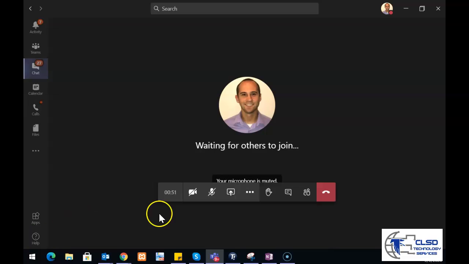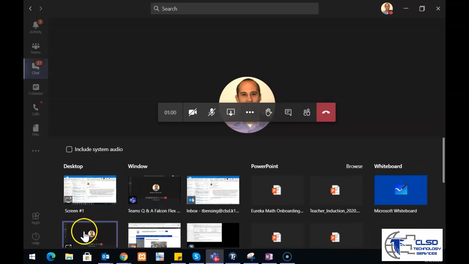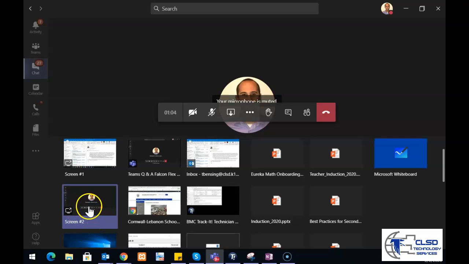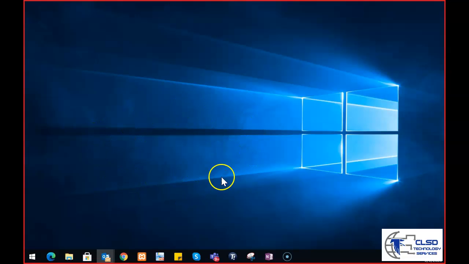So right now I have my Teams meeting open in my window. What you find is that when I share my screen, so I'm going to go ahead and do that right now, whenever I share my screen, I always pick one of my screens. So in this case, I'm going to pick screen two, and that way it'll be the screen that I'm on right now. So when I click screen two, what it does is it tries to hide my Teams window, and it just locks it on my desktop so I could have other things open.